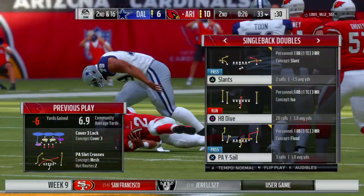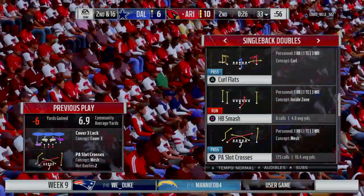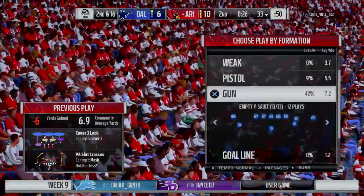So that just brings us right back to what you said in the beginning. A great job defensively. Nowhere to go with the football. That led to the sack. And now the Cowboys are going to call another timeout as they'll stop the clock with 26 seconds to go until halftime.